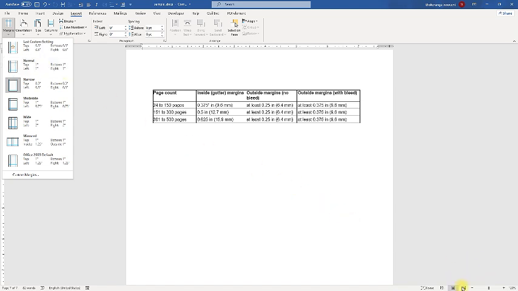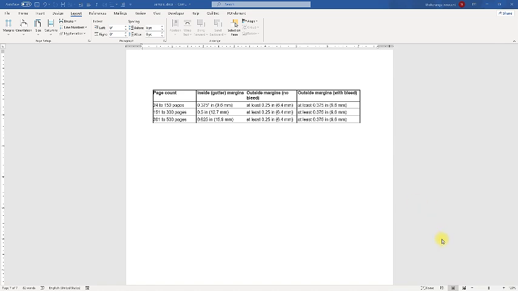If your book is between 24 pages and 150 pages, you can pick any of these margins and it will work for you. So you don't need to start measuring. You can decide to also measure this exact one, but I'm telling you, the margins that Microsoft Word already has are enough and good for you to use. So that is for a book of 24 to 150 pages.